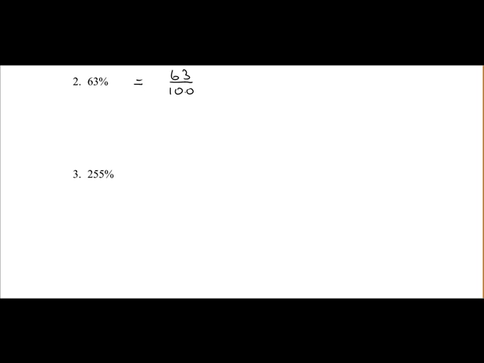We can't break that down any further, so it's just 63 over 100. If we convert it to a decimal, it's 63 divided by 100, which is equal to 0.63.